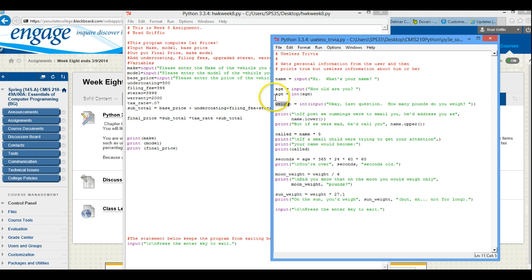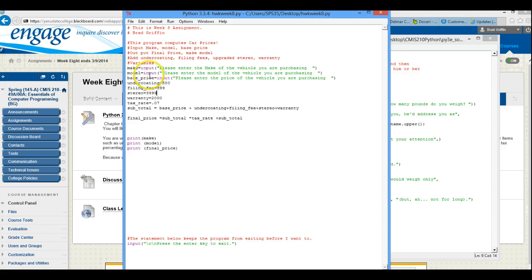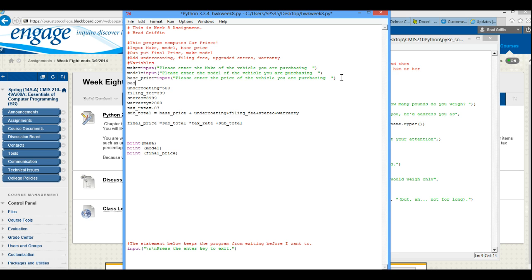So age and weight. And notice what we do right after we input those. We convert it with an integer function. Because when we bring anything in, we bring it in as a string, and then we flip it to an integer. So if we need it as an integer, what we need to add here is base price equals the integer of base price.